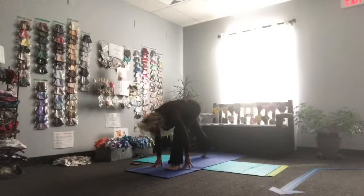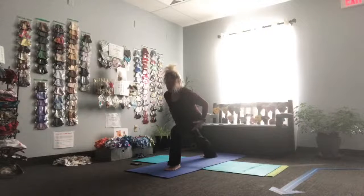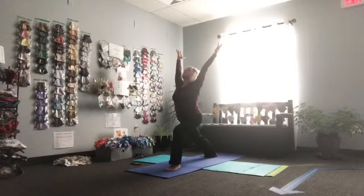I'm going to push the left heel down, turn the left toes out. Align your right heel with the back of your left heel, station the right knee over the ankle, lifting upper body, hip bones face forward, shoulders are stacked, there go the arms alongside the ears.